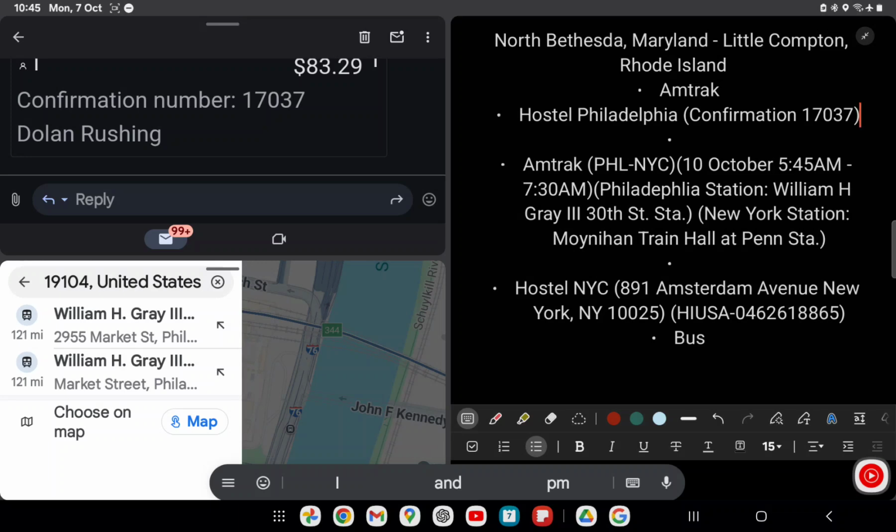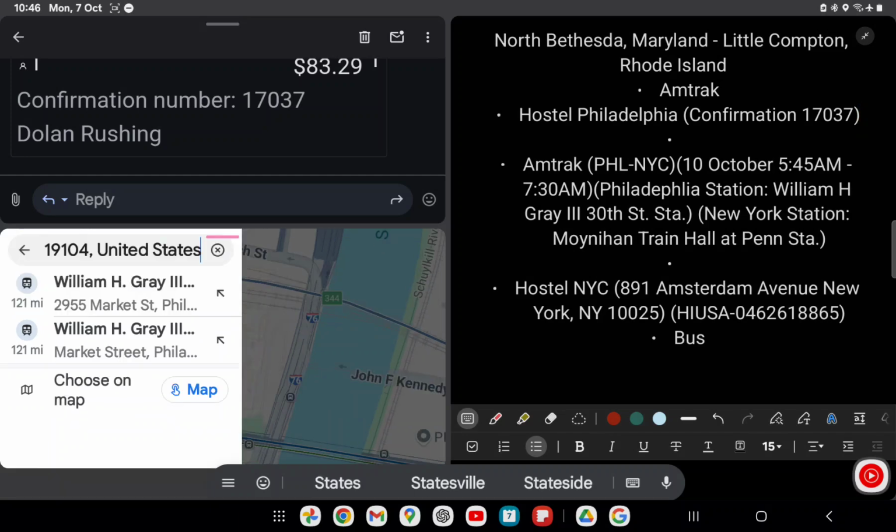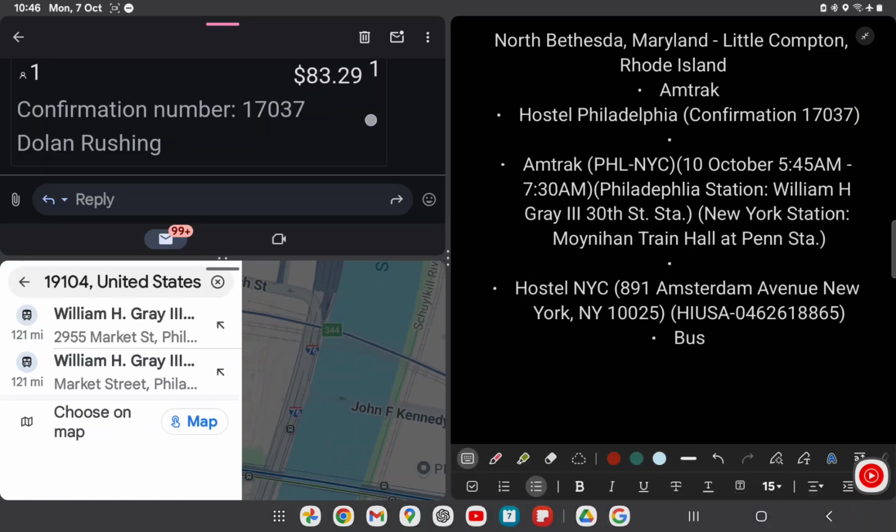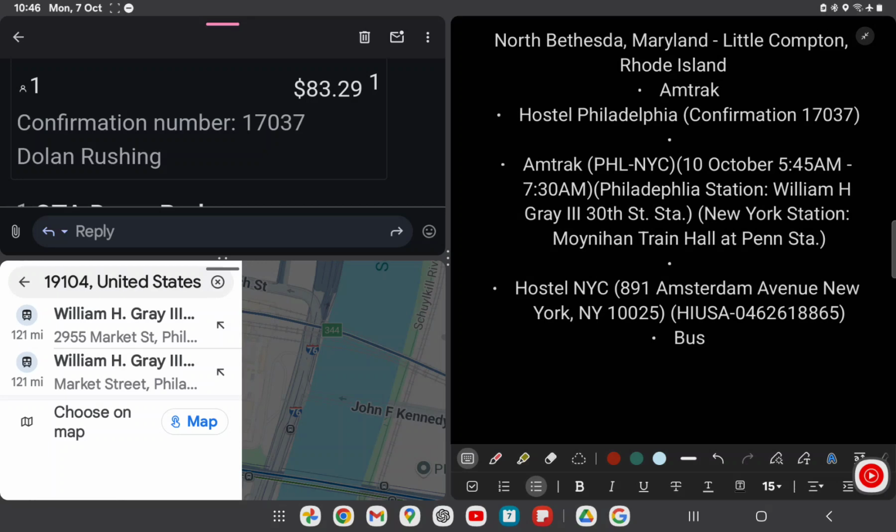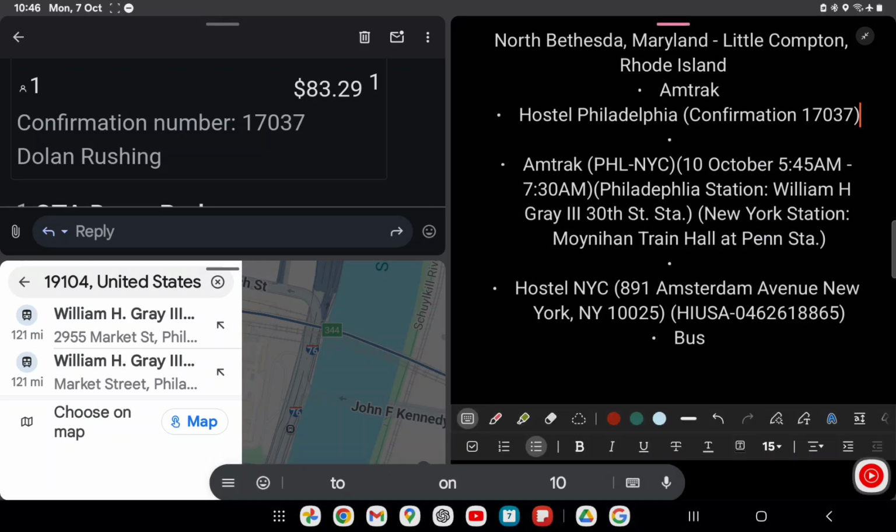So what I'm doing here is I've got a 3-panel screen on my tablet. I've got my map here, and I've got my reservation up here in the top left corner. And on the right side, I like to write my own notes. So I have everything in one page. All my reservations are on one sheet. I have all the timing, location, and confirmation numbers on each sheet. You can see that right here.